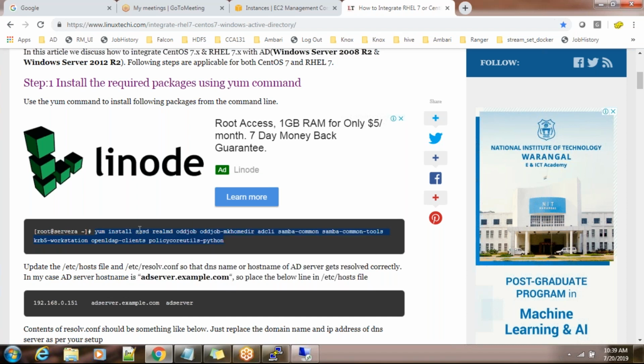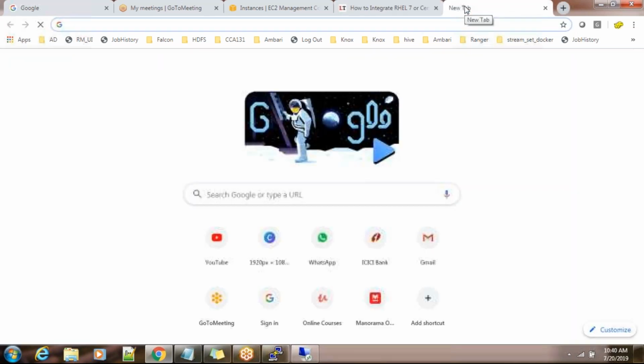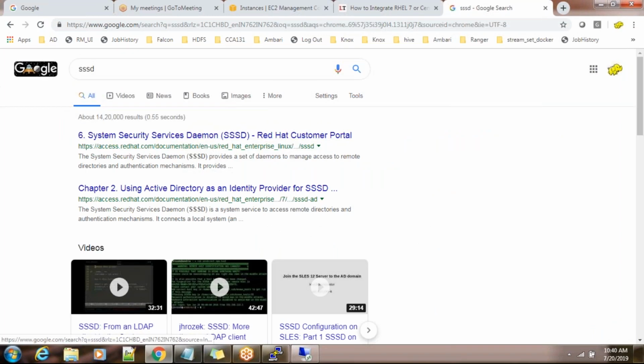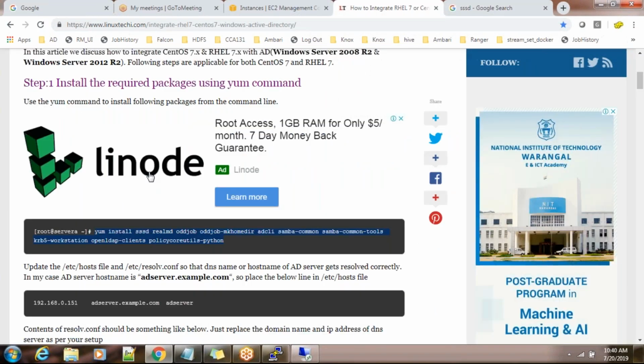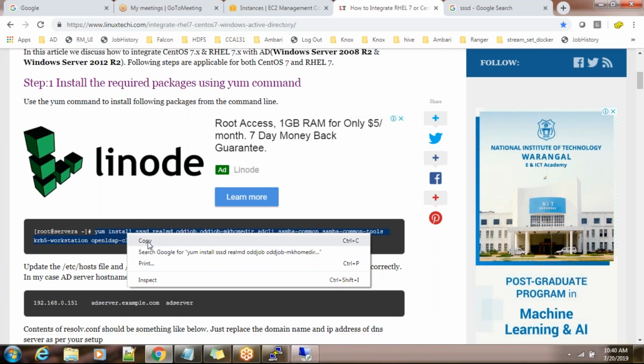SSSD, the System Security Services Daemon, is used for integrating AD with Linux. Realm and the other packages are what you need to install on the Linux boxes.